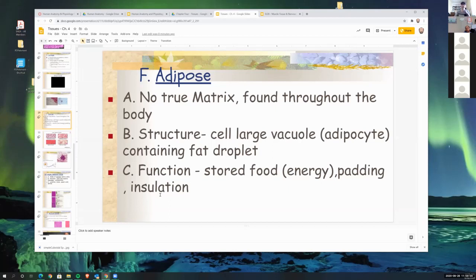So it has three really important functions. There's only really one type of adipose tissue too, and in terms of this class, we're only going to be learning about them as that single type. You can break adipose tissue down into white adipose and brown adipose, but I'm not going to get into the differences at this point, or even, I think we talk about it a little bit later, if I remember correctly.